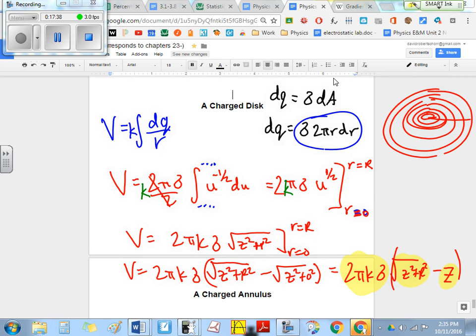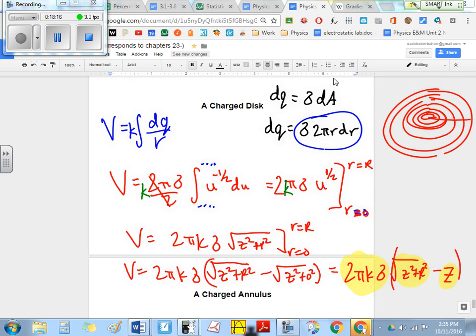And we've already done the charged disk field. So if you do a grad on this, and you pick either cylindrical or Cartesian, and then you put a negative on it, you'll recover that same formula we had earlier in the year when we did the charged disk field. So you can negative grad this thing, and I just wouldn't pick spherical, because then phi is going to pop up. But either use Cartesian or cylindrical. They both have a z in them anyway. So that might be another thing to do another time.